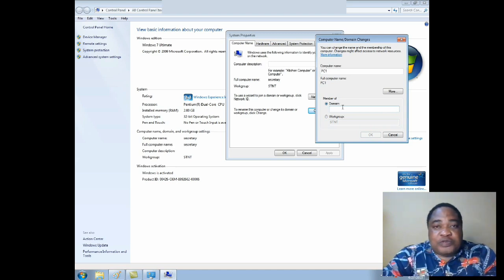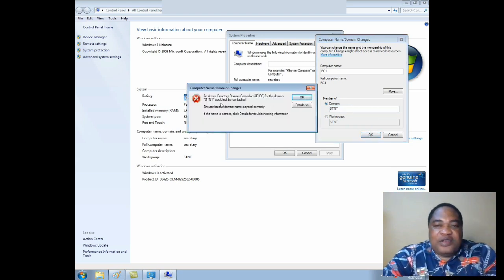If there is a server that has been configured with Active Directory, that's where you can easily assign a domain name. We don't have a client server network displayed in this lecture. Let's say the domain is called whatever. That's what we are going to type there. If I mistakenly type STNT and click OK, you see the Active Directory of the domain is not readily found. For you to assign a domain, the computer must be connected on the network with the server actively ready.